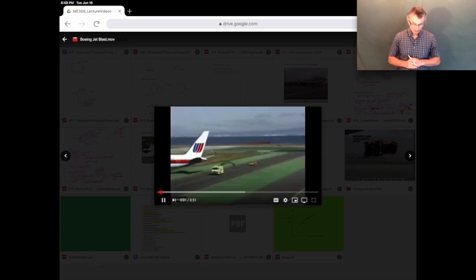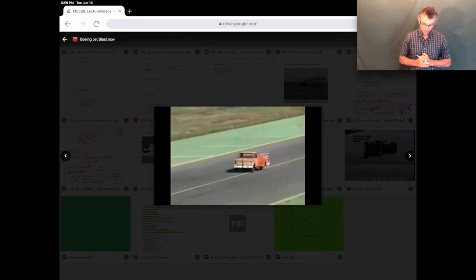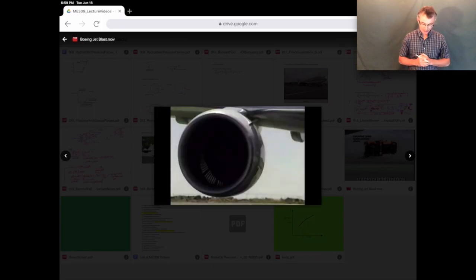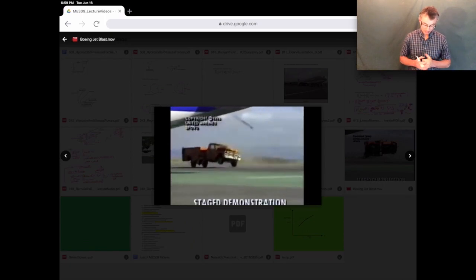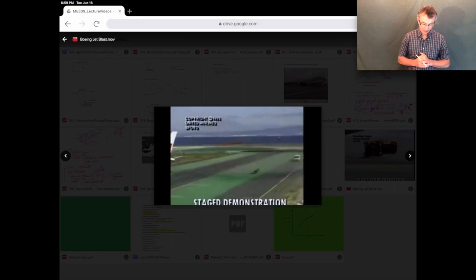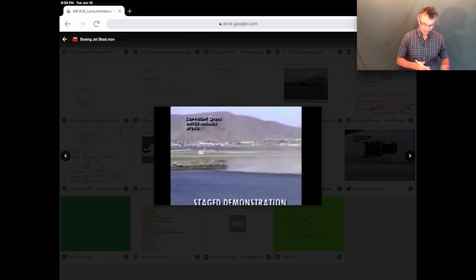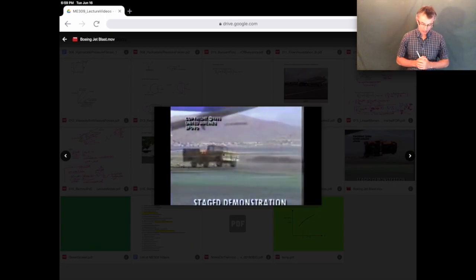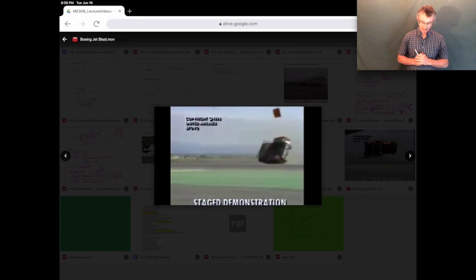So you'll see this is a stage demonstration. There's a little vehicle that's going right behind. You can see it's empty. It's going right behind the jet engine. And the jet engine's at high throttle. I think it may be at full throttle. And you can see the air blast coming out of the back of the engine. It's very powerful. It tumbles the truck into the water. We'll see a few different versions of this because it's so dramatic. It's kind of neat to look at.